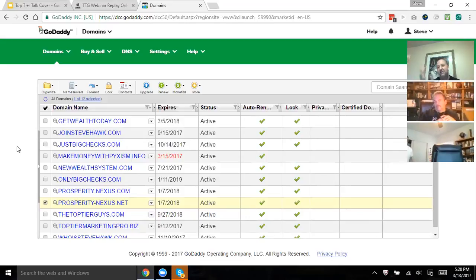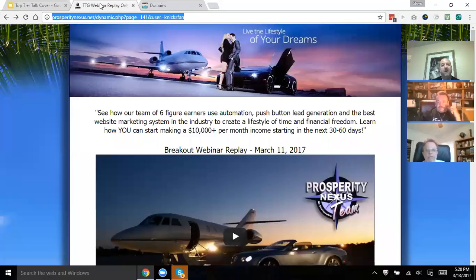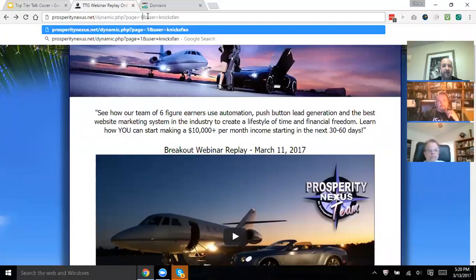It's easy to remember. So show Steve real quick, what's the difference in forwarding a domain name or forwarding a subdomain? That's what you just walked through, forwarding a subdomain, right? Correct. Which is different if you're forwarding a domain when you first buy one to forward to your capture page. Yeah, so let's use this one.